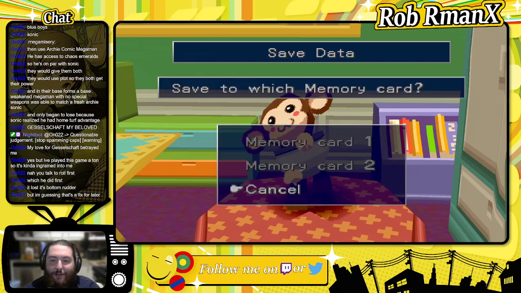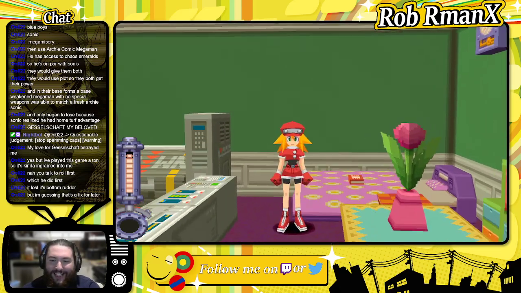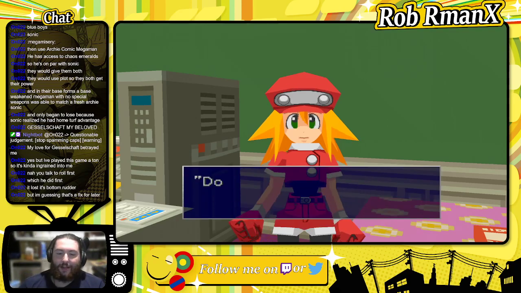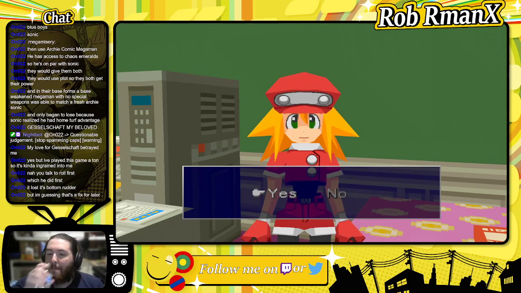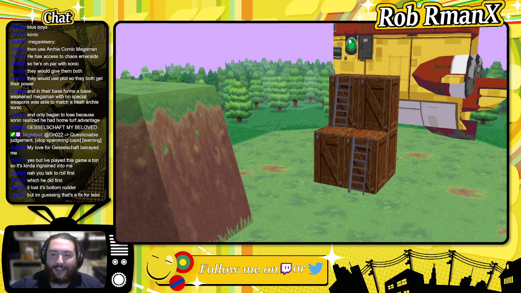The last time I review a Japanese PlayStation game. Or at least not without flipping the controls somehow. Go to the sub game. God, I keep hitting circle. I'm mad. Now I'm upset. God, I just want happiness. Is that so hard?